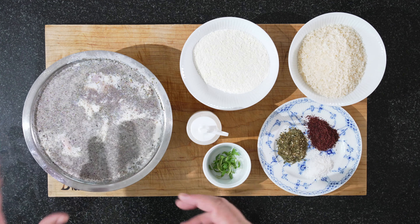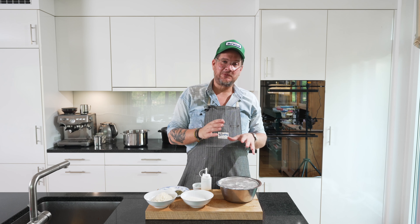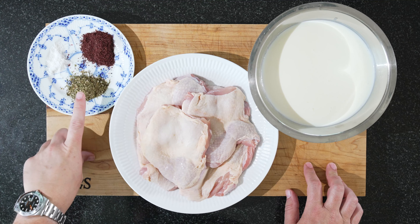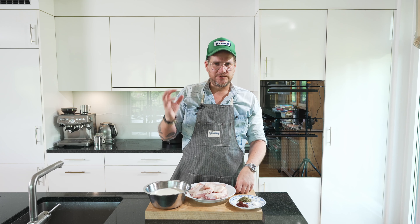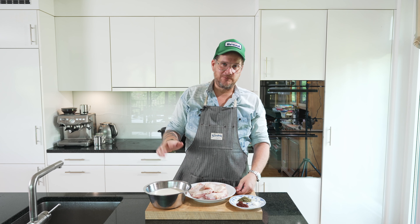You can't see them, but this is the chicken in the brine. So I'll show you first of all how we did that. Everything we need for the marinade is here: we have sumac, satar, salt, chicken thighs, and buttermilk. I couldn't get hold of buttermilk, so it's kind of a kefir mix, but it's similar sour — it will do a similar job. But get buttermilk if you can.